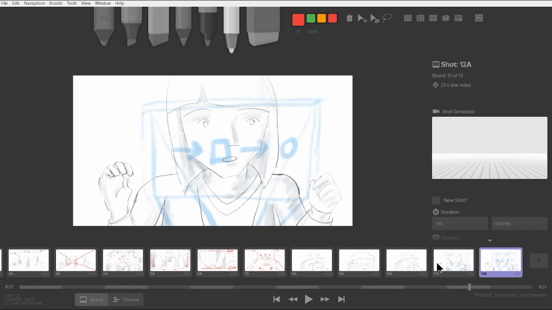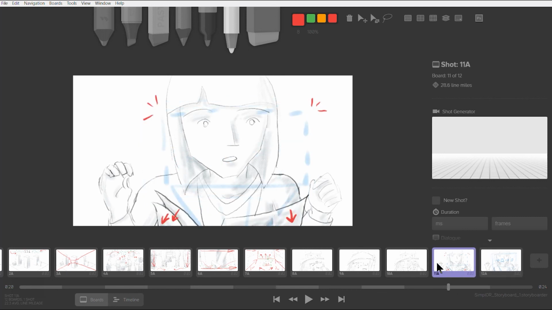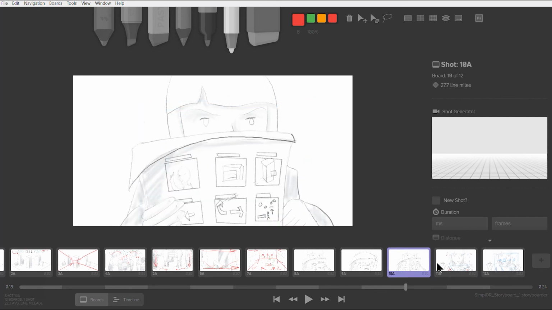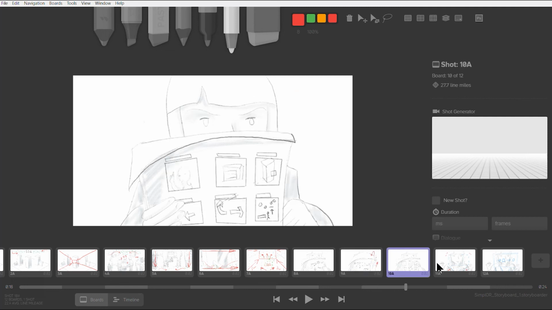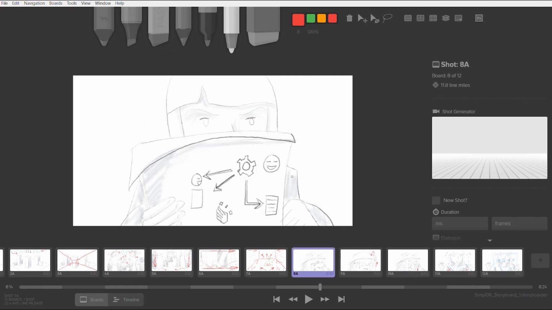Little surprise things. Let's see her flipping. Hand goes up, pages flip, and down. Eyes move back and forth.